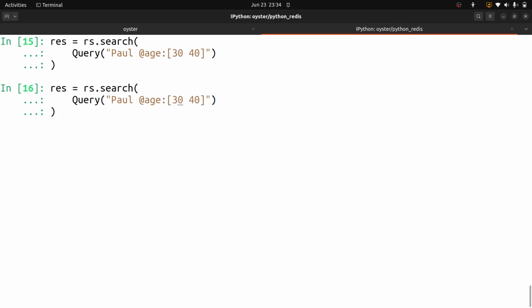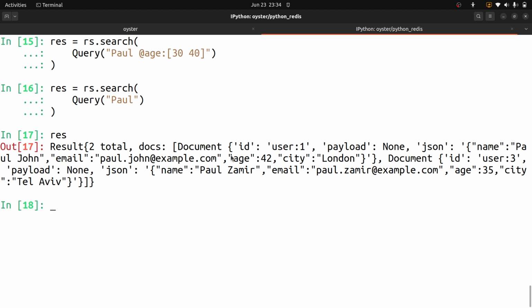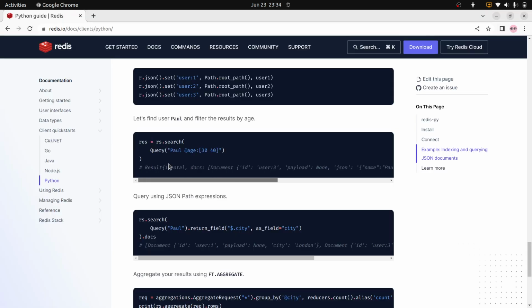I will remove this part. Let me check whether Paul will get any value. I need to print the result. They didn't show that one here.